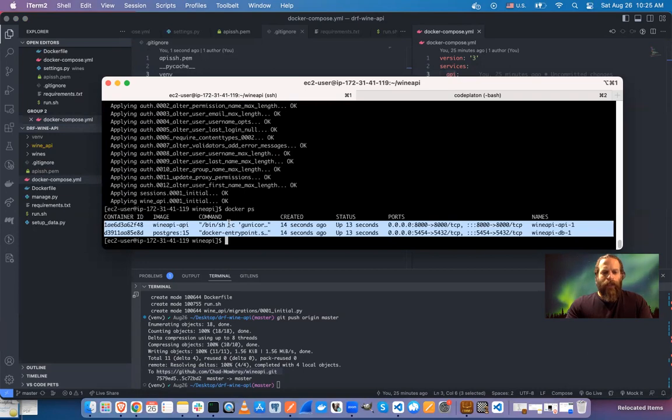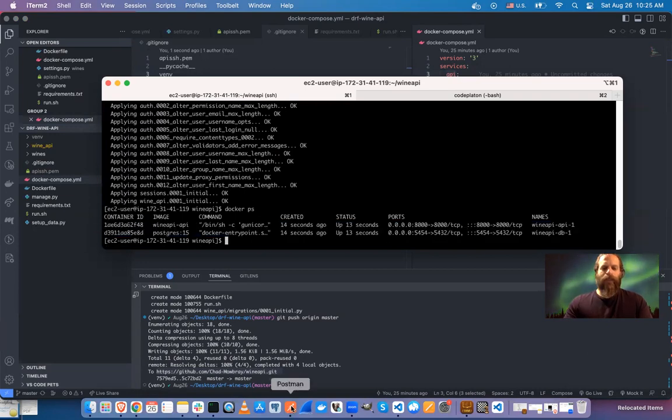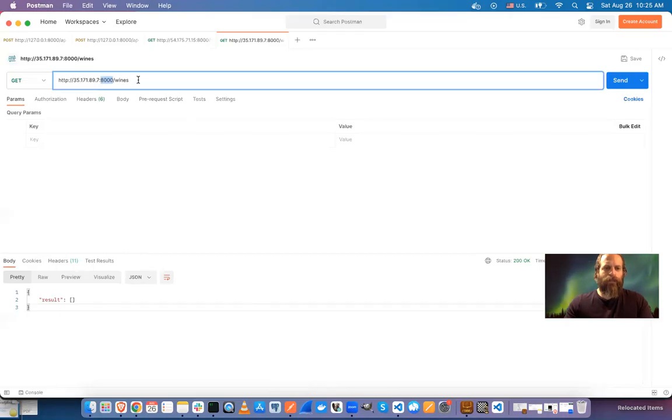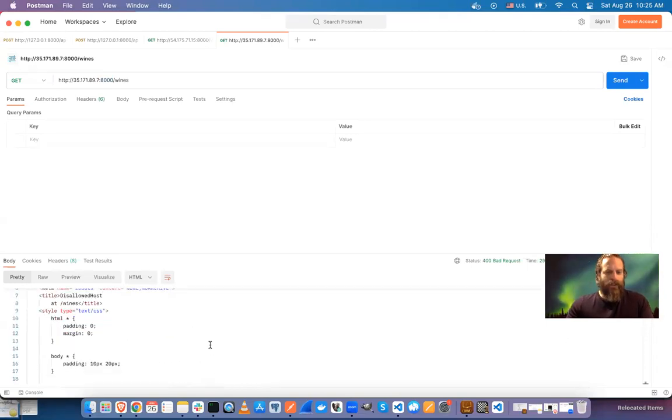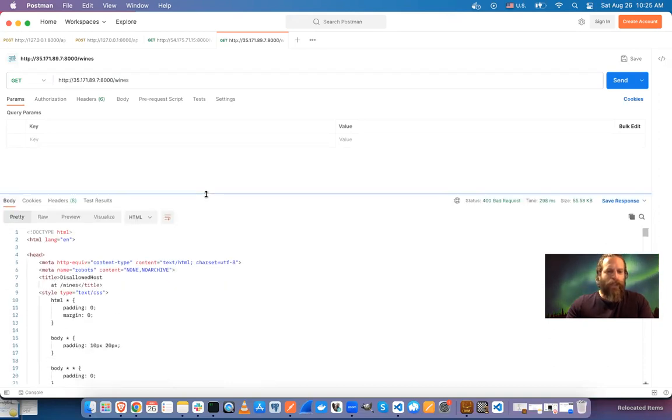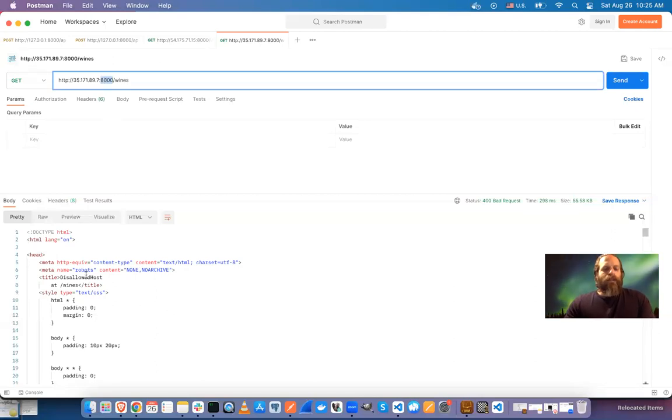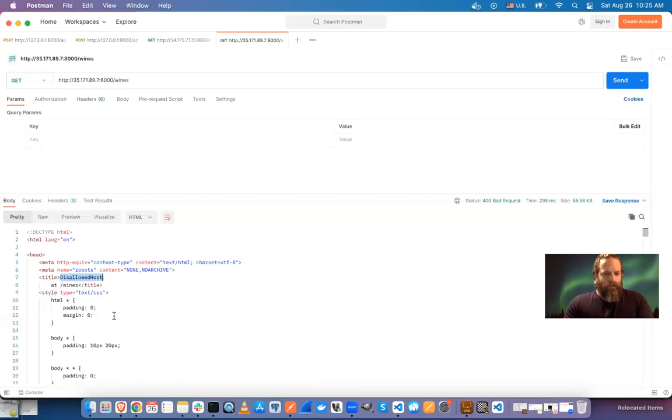So now, as a final test, we'll use Postman, and we'll try to hit that container. Okay, so I get another error. So this one is a little less obvious, but we know a few things. One, we know that our containers are running and that they can talk to each other. So on the EC2 instance, everything is basically fine. And we know that we can connect to the EC2 instance on port 8000 because we got some kind of response. But Django is actually throwing an error.